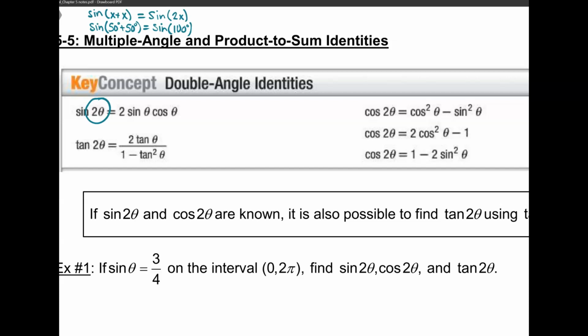the way I'm going to ask you is I'm going to say, hey, find sine of 2 theta if sine is blah, blah, blah. It's going to be exactly like this example. You're just applying the identities. So with sine, you have one choice. There's only one identity with sine of your double angle. Tangent, there's only one. But notice, you have 3 choices when it comes to figuring out cosine of your double angle.